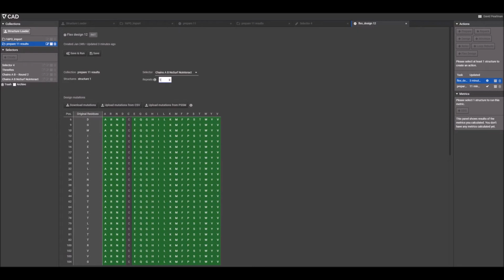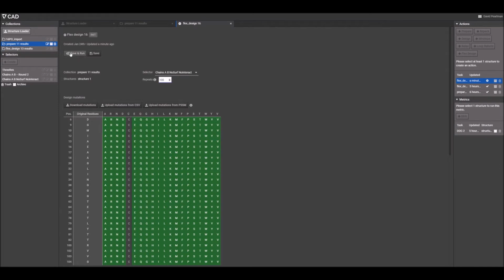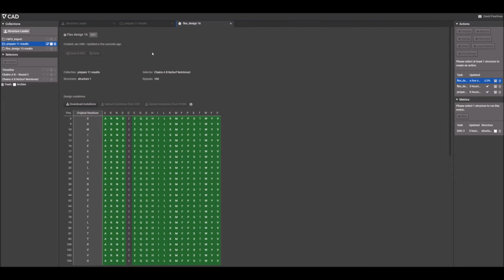It's worth noting that with other software packages, you'd have little hope of being able to explore enough sequences or conformational space to even identify something close to the best mutation set. But because Rosetta is so efficient, we can here. The other thing worth noting is that because Bench uses the Google Cloud on the back end, you have instant access to a very large array of processors, allowing you to run these calculations in a hyper-parallel fashion and get back your results rather quickly. So we'll set this to 100 here, and then we'll click the Save and Run button, and the calculation will go off, and through the beauty of time lapse, we'll come back when the calculation is complete.